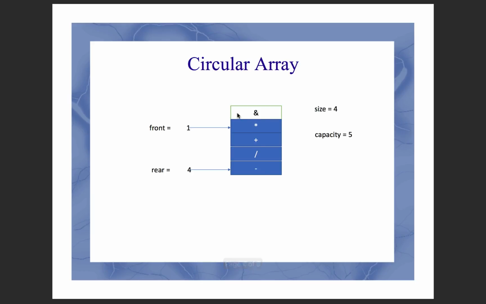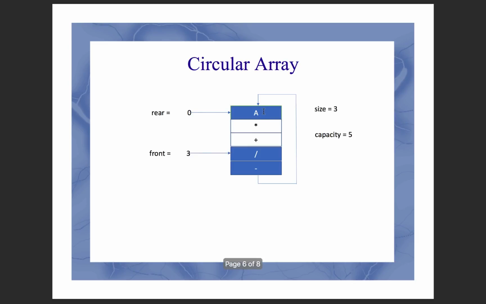So if you delete this one, then this is your front, this is your rear. Now if you want to add a new element, you know that you can add an element at the rear, and you know that this is your rear right now, since this is a circular. So you add at the rear, this is your new element, and your queue is circular. So this is your front, this is your rear. The front starts from here, then this one, then this one, then this one, and then this one. So this is your rear.